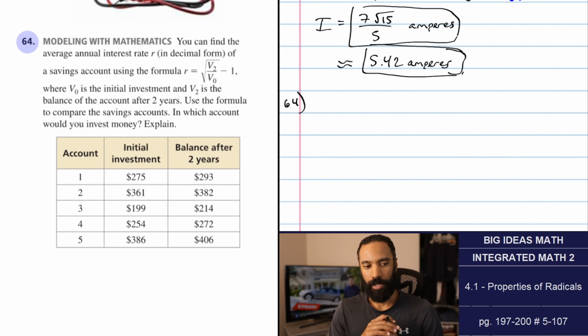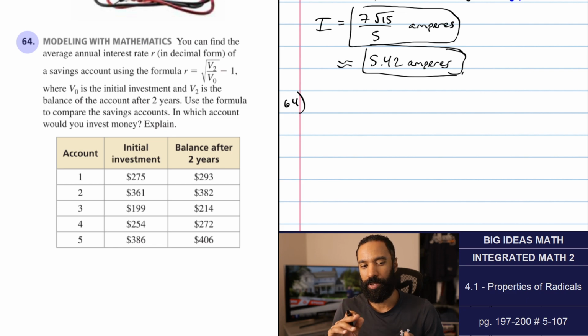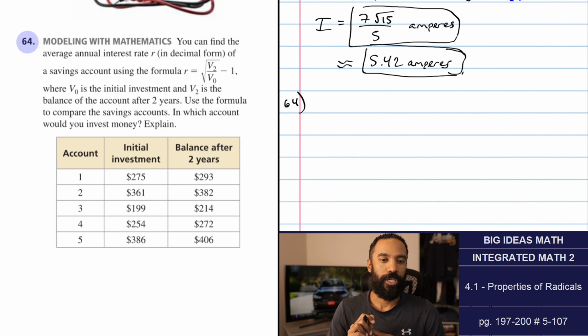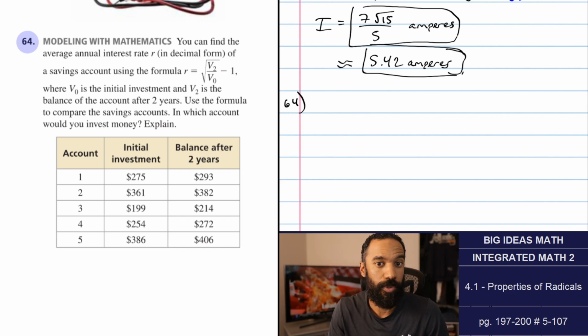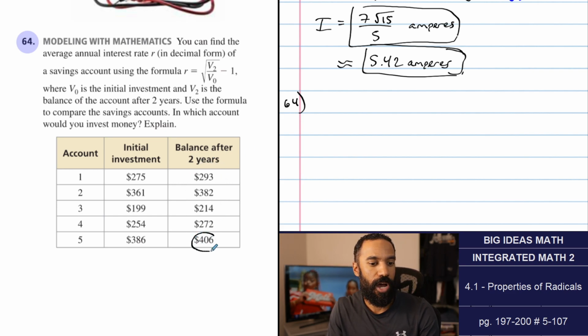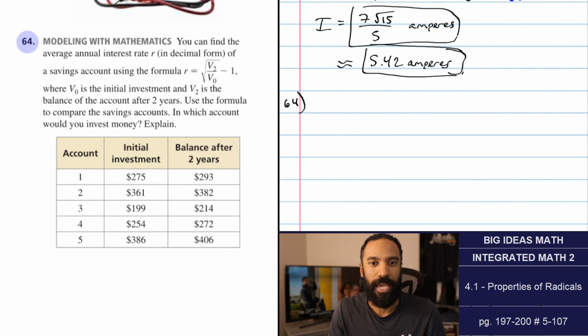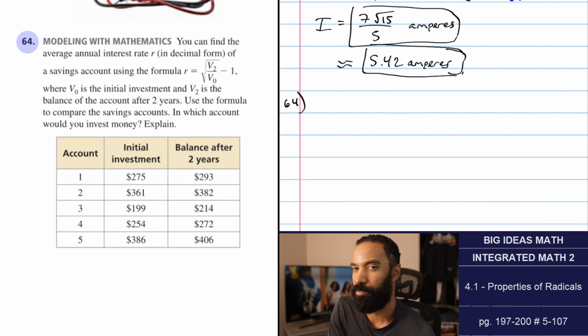Explain. All right, so we have 5 accounts. We have initial investment and balance after 2 years. I guess we're going to kind of plug and chug. We're going to take a look at all of these and compare which one has the largest interest rate, which is our goal. We want to invest money in the one with the largest interest rate. So we want to see which ones grew most over time. We don't just look at which one, hey, this one has $406, I should use this one. No, because you started with more money on this than the other one. So you have to see how they're comparing their growth over the 2 years of time to make sense of it down the road.